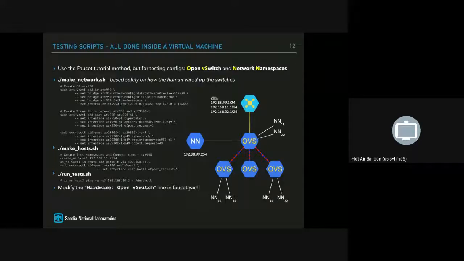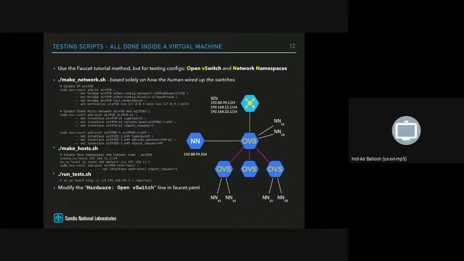So we started following this process of creating a series of test scripts, and the test scripts go back to the ground truth of where physical connectivity was in our network. We have one script that says make network, and that is exactly how the human connected all the cables to the switches together. We're using Open vSwitch for doing all our links, our stack port links, or trunk port, or whatever you want to call it. Basically, it's a physical link between one data path and another.